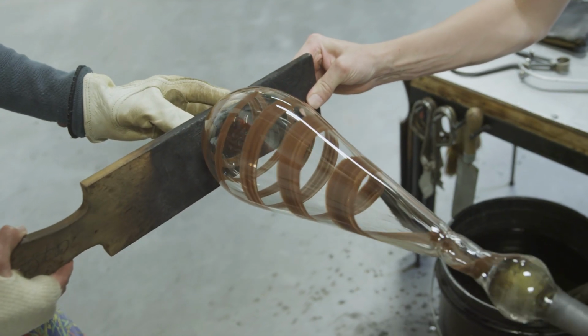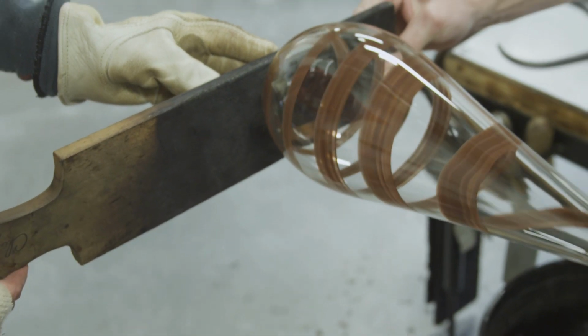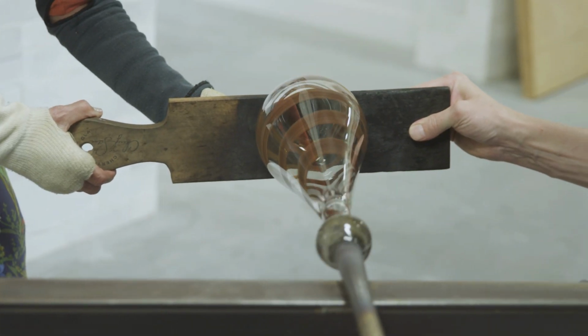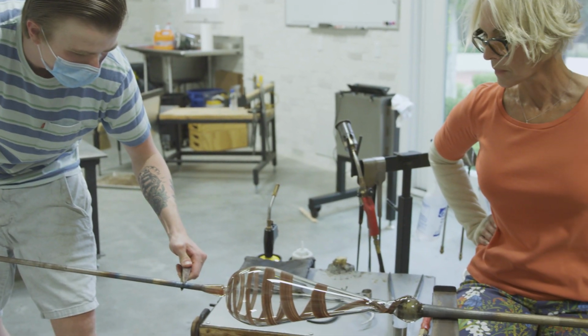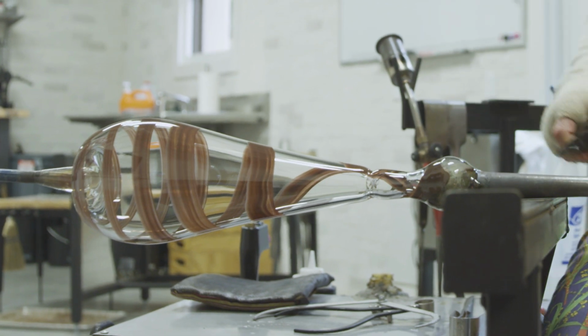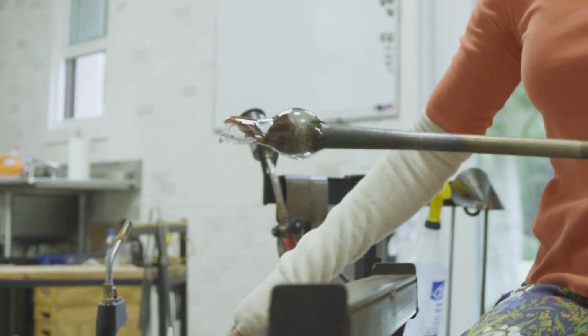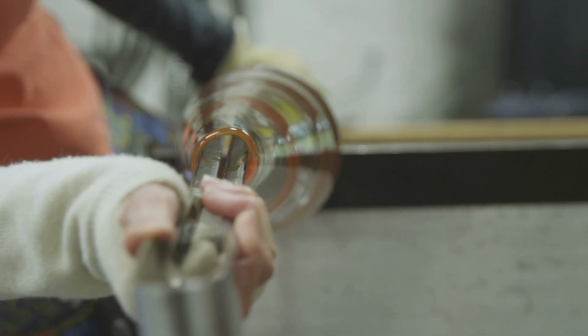When we finally get it to the size we want, we'll put a little bottom in with a wooden paddle. We'll transfer that piece to a punty, which is another rod. Make sure it's as centered as we can get it, and then we'll tap that piece off of the original blowpipe, and then it's ready for us to open up the top.